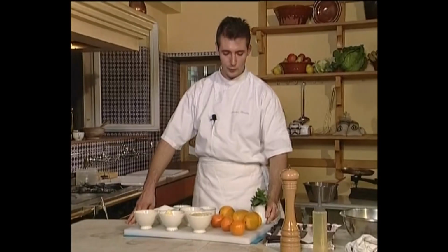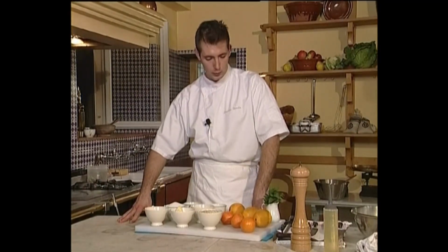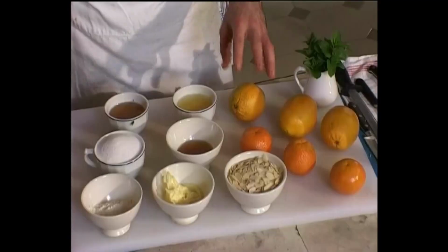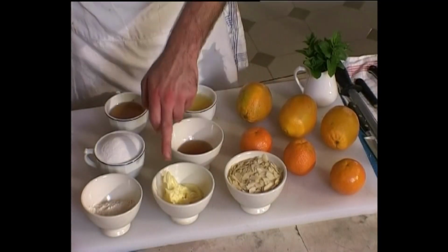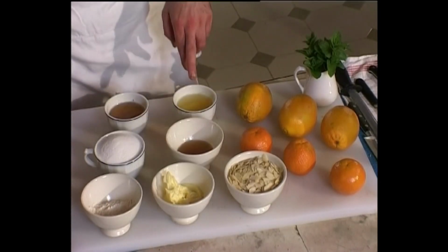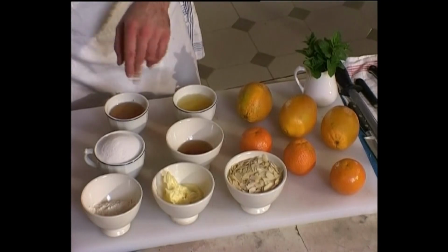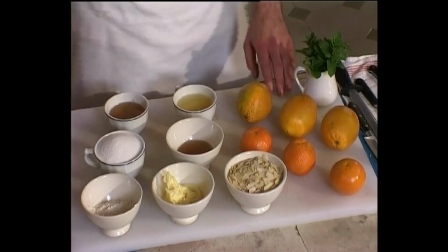Hello there. Today we're going to make a citrus soup with orange cookies. For this recipe, we need some oranges, clementines, almonds, softened butter, syrup, orange juice, some Grand Marnier, caster sugar, flour, and mint.